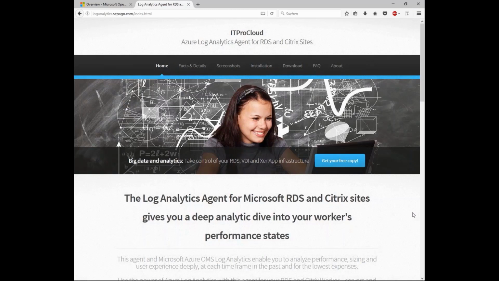And therefore, sure, there are performance measurements which are very user-centric, but also we are measuring data which is machine-centric. And we bring all of this together in a very handy graphical user interface running on Azure. And so it will help administrators in many ways.